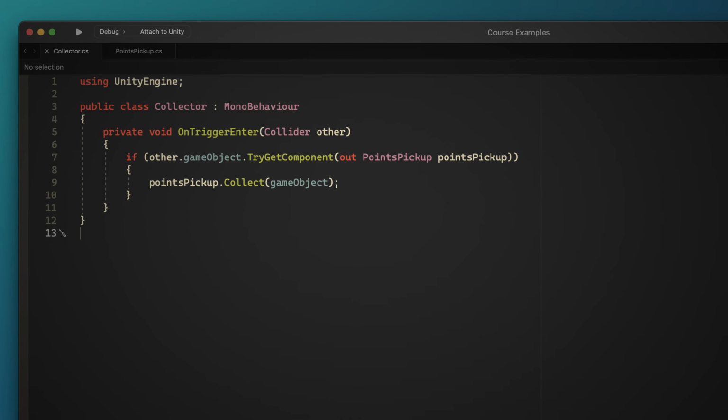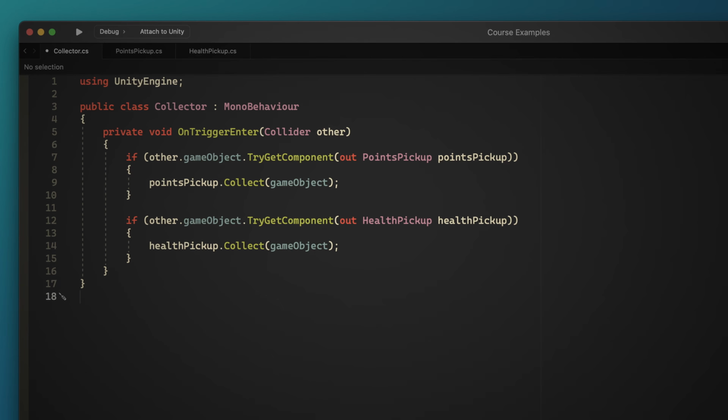For example, let's say that you have a script that detects a collision with collectible objects. To detect a pickup, you might try to get a specific pickup script, such as a points pickup. Technically, this is not open for extension, since if you plan to have the player pick up a different type of collectible that uses a different script, you will need to go back into the collector class to check for both types. While this example is simple and relatively harmless, creating a situation in which you have to change a class just to allow it to do more of what it already does can cause issues. In this case, because the class isn't open to extension, because you have to manually change it to extend it, it also can't be considered closed.